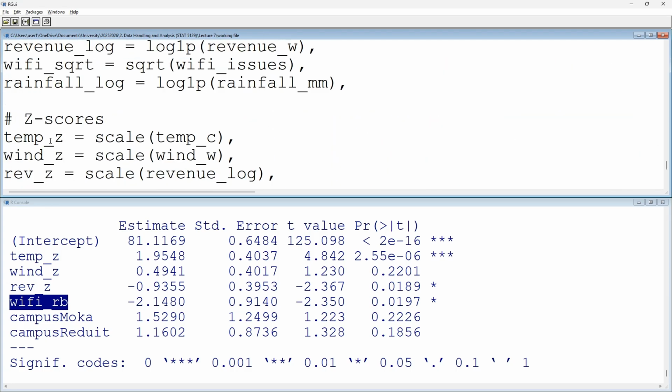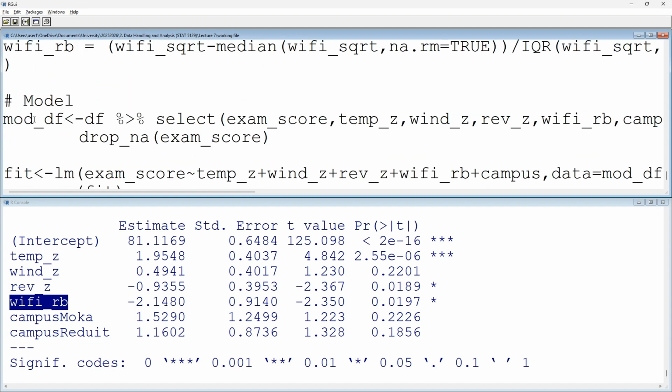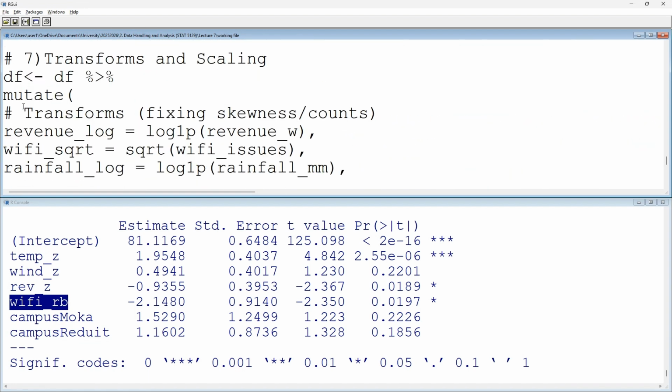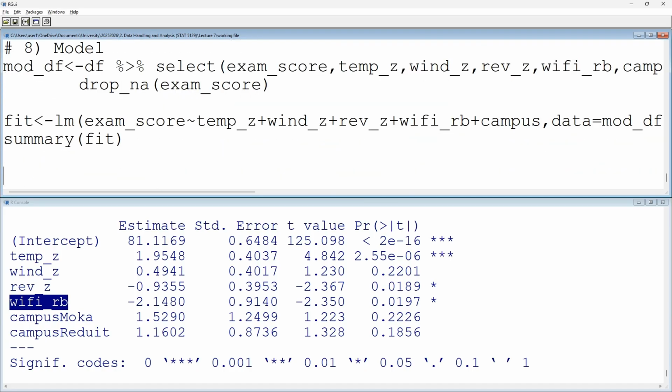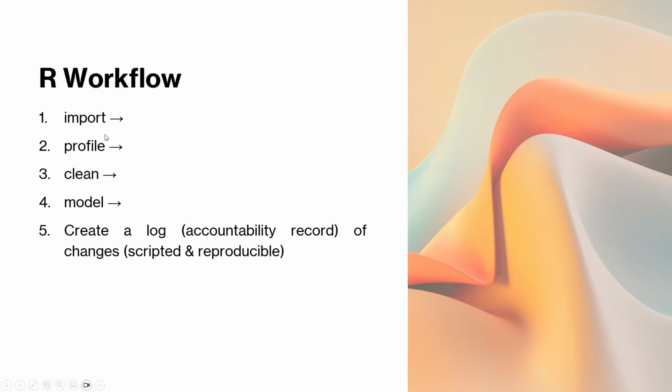Everything with a small report. Okay, so this is 8. We are going to talk now about a small report of what we have done. Okay, you would recall here we are going to import, do the profile, clean. We are applying the model.